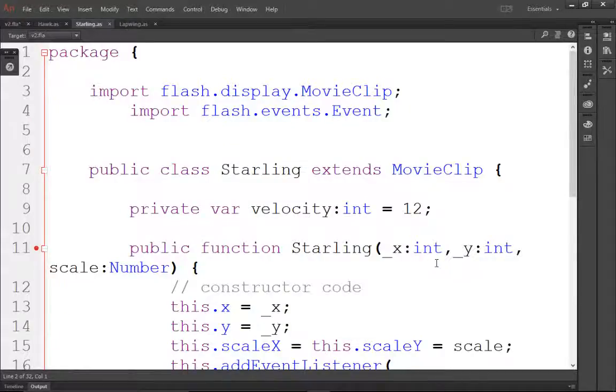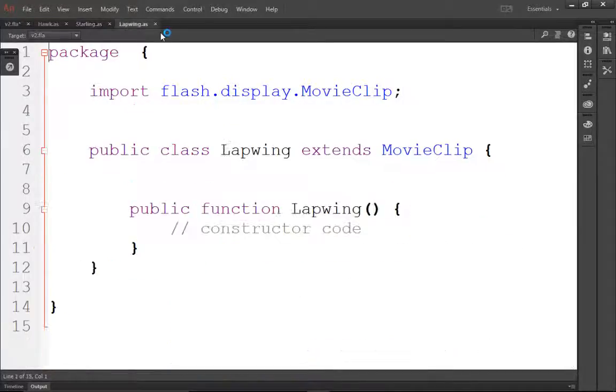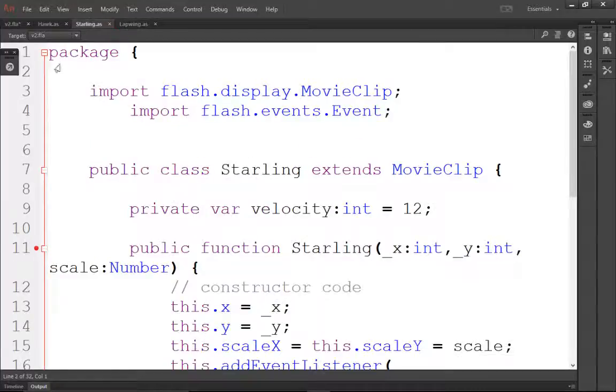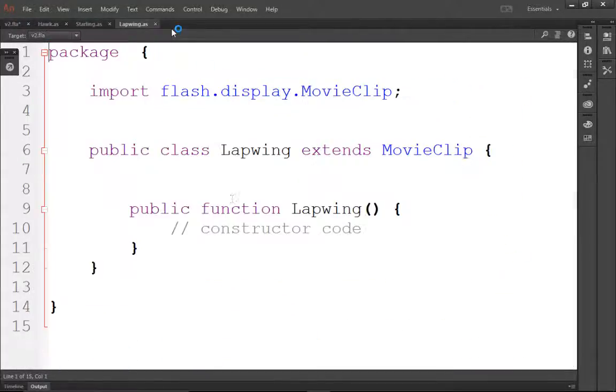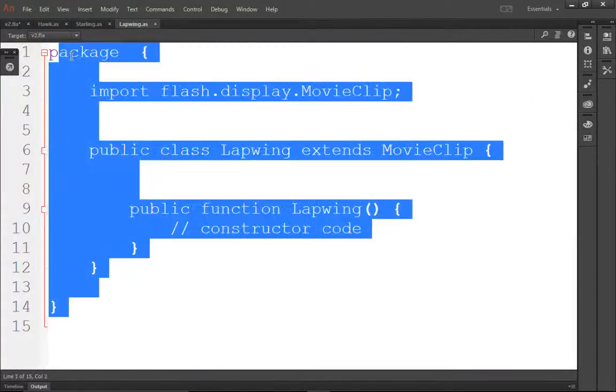So at this point now, I want to change that. For me, I'm also going to have a third ship. So anyone who's got a third ship, they basically want your class file.